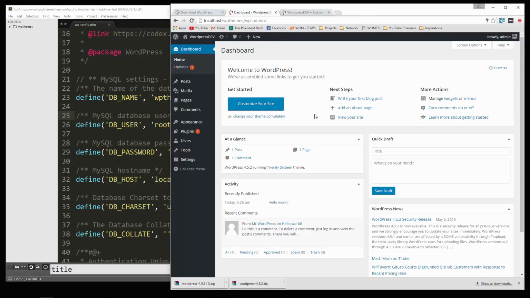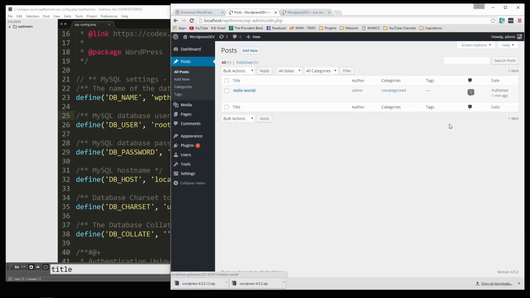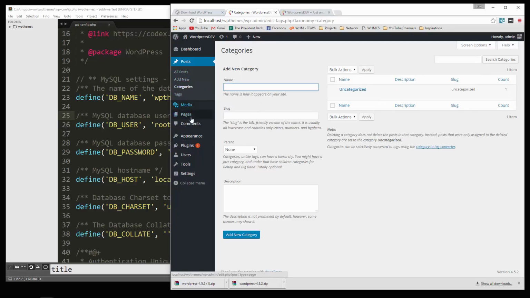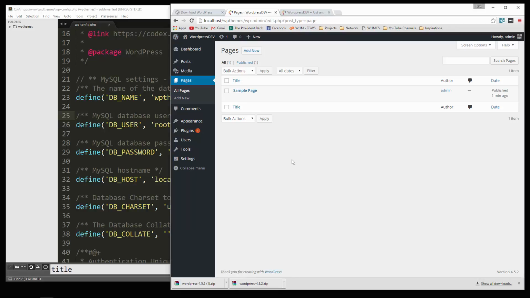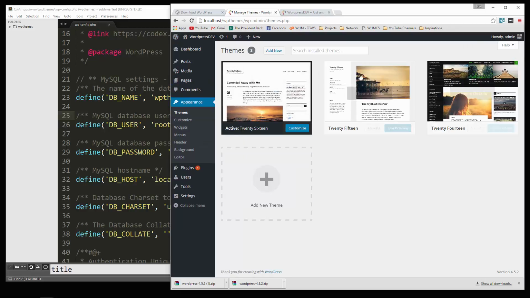So I'm sure a lot of you guys have experience with WordPress. Basically, we have our posts area here where we can create and manage posts. We can have our categories, pages. Okay, these are just website pages, like let's say about us or services, things like that would go here. If we go to appearance and we click on themes, that shows us the installed themes. By default, we have 2014, 2015, and 2016, which is the one that's enabled. But we will be creating a new theme in the next video. Okay, so we'll get to that next.